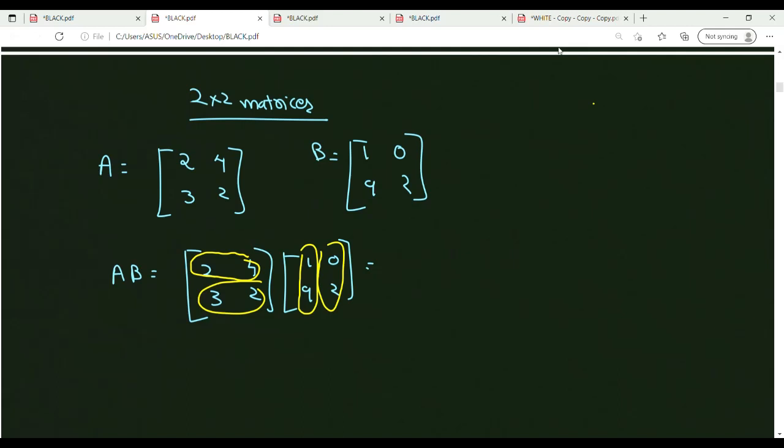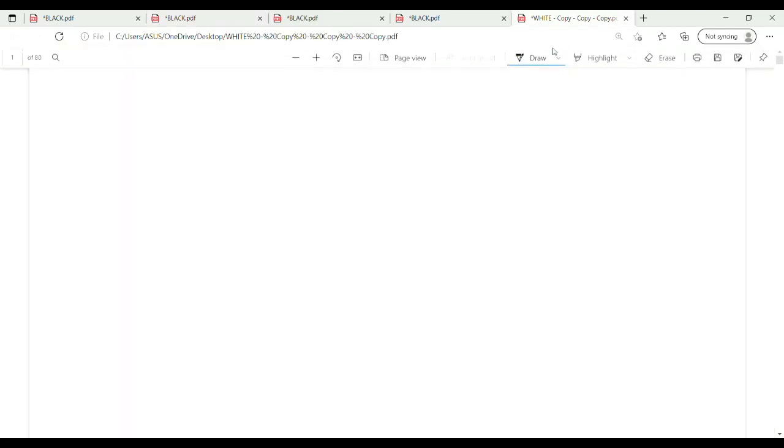Before all of this, I want to tell you something very important. Let's say we have a matrix A of m cross n, and a matrix B of n cross m. If we are to multiply AB, we must make sure that the number of columns of A and the number of rows of B is the same. If it is not the same, then we will not be able to multiply A and B. Please consider this. I am repeating again.